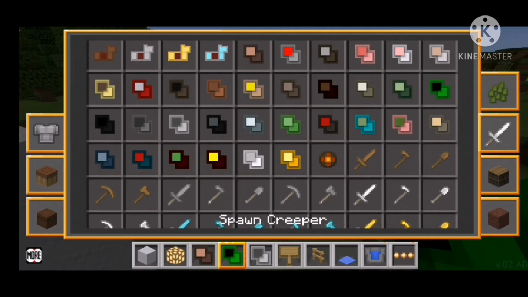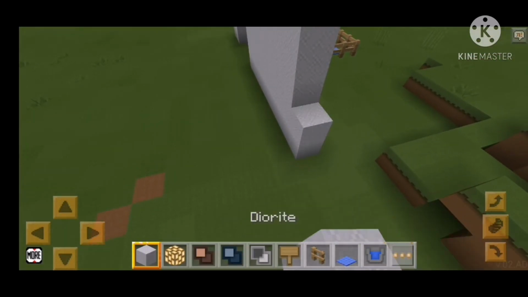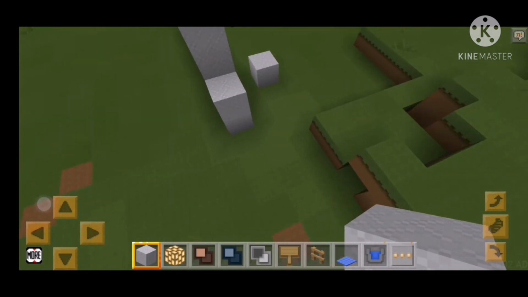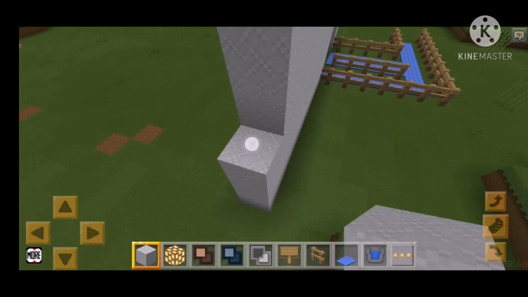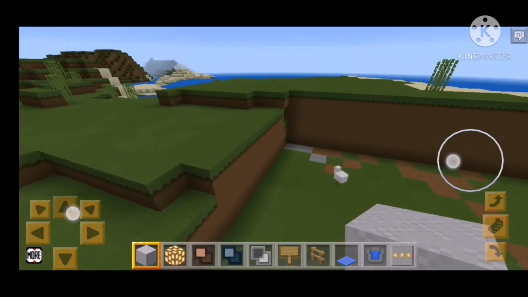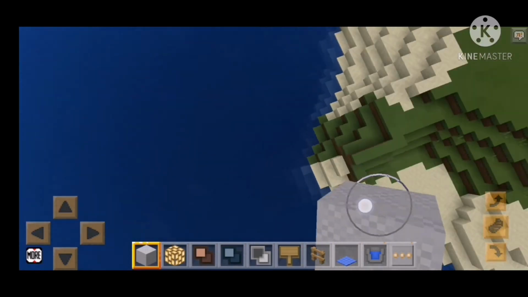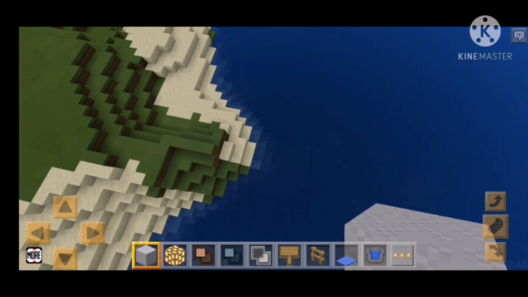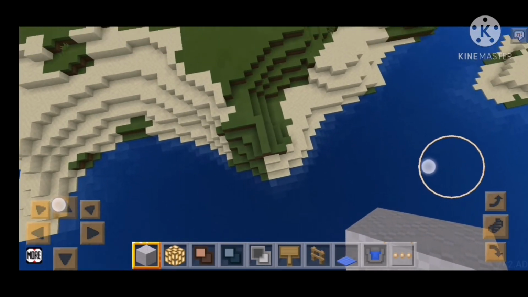Spawn you, zombie horse. No. Squid! Okay, there's a squid. Oh no! Okay, let's keep going. Going and going. We're gonna put the aquarium in the bottom, in the water. In part four. So.